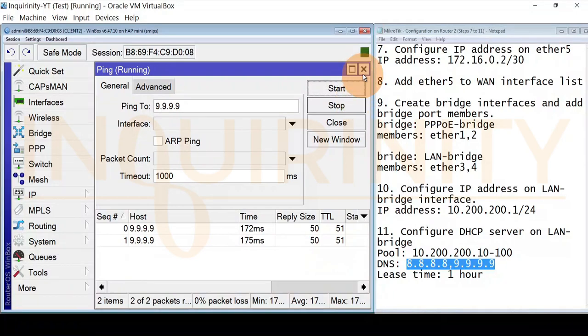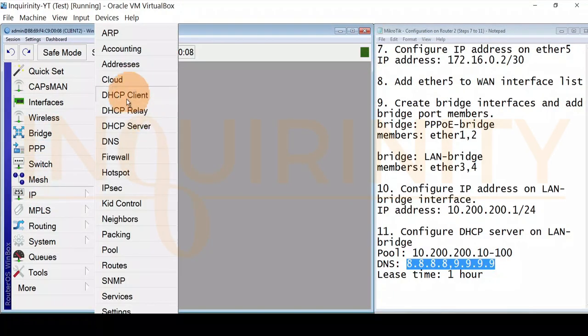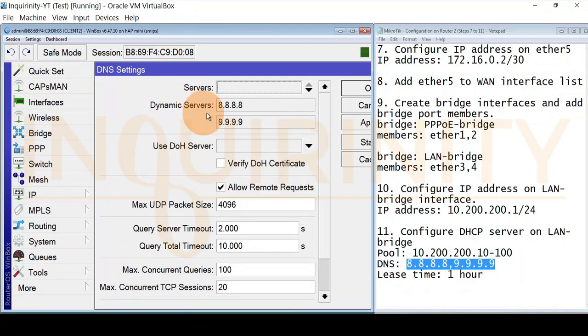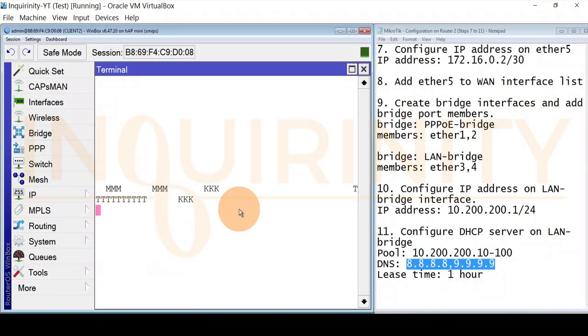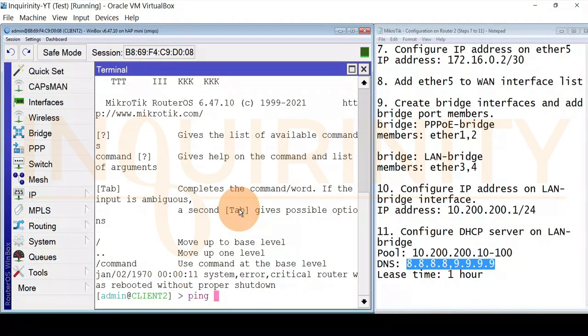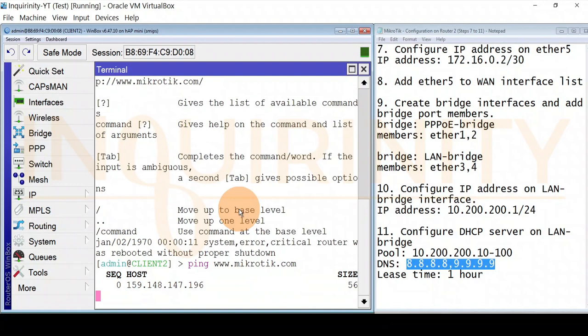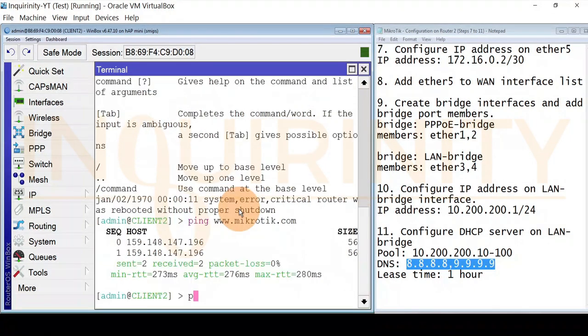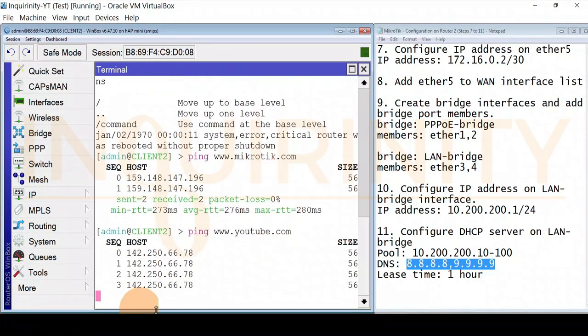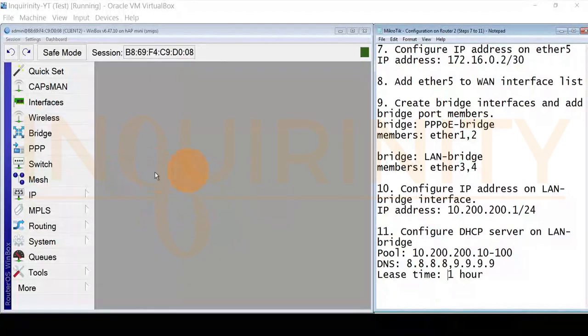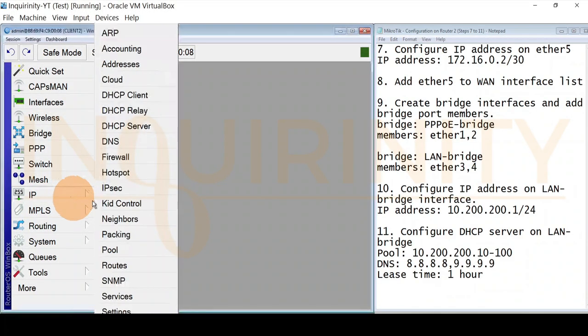And yes, it is able to reach public IP addresses. Click start, yes. See if we have dynamic servers on our DNS settings, and yes, there is, so that we could test if we are able to resolve domain names. For example, mikrotik.com. Yes, we are able to resolve mikrotik.com. youtube.com is also able to resolve. So our client number 2 is also in place, which is a DHCP connection.